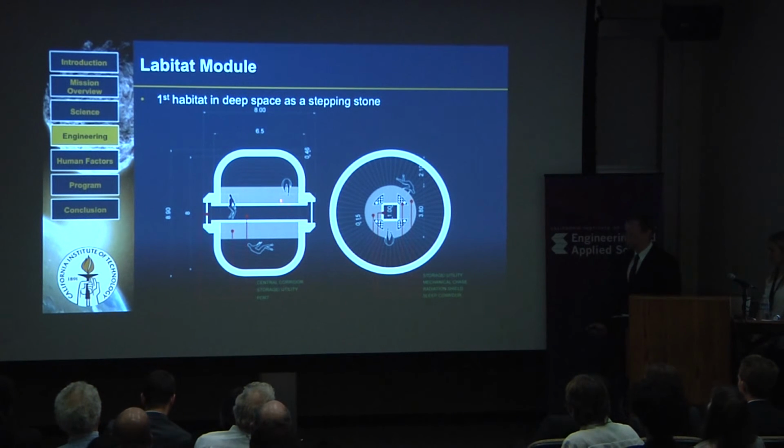The central rigid core provides backbone both functionally and structurally for this module. A central tunnel allows access between the node and the rest of the module, and there are other tunnels at right angles to it, which serve as access from one side of the ship to the other. They serve as sleeping nooks for the location of beds during night, and they have radiation storage. This core contains the additional radiation protection necessary in the event of a coronal mass ejection.